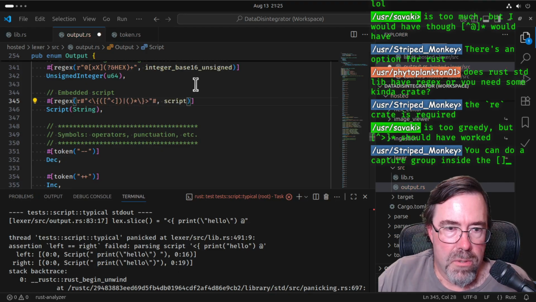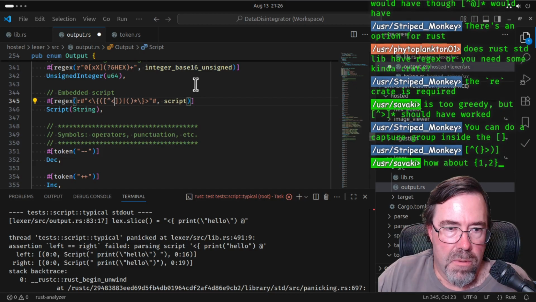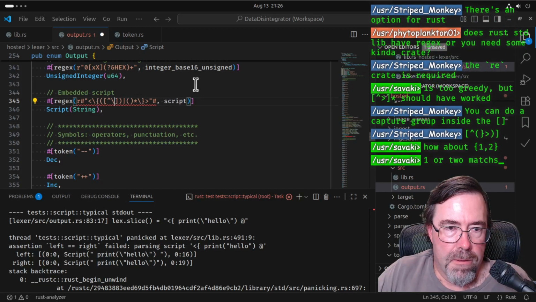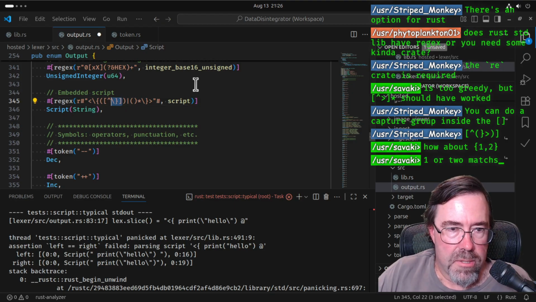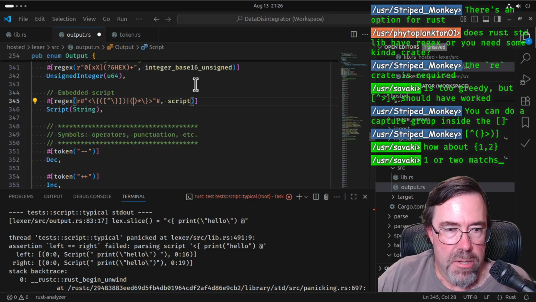Or this. Actually, the wrong character. Can't type. There we go. So this says anything but a right brace, or we can have a right brace followed by something else, I guess.